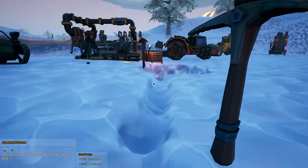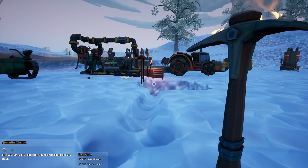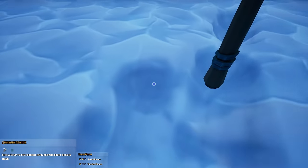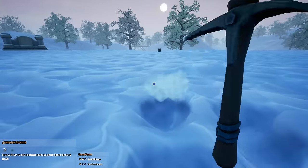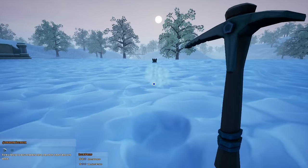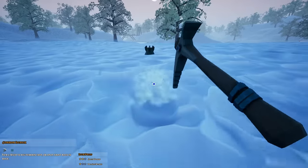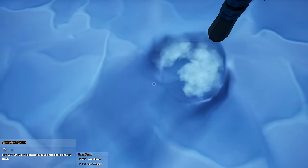Is this going straight off there? No, it's not. It's going to the side. That's more like it. Yeah, I feel like that's going straight at it. I just put a giant hole all the way through here. It's fine. I'm going to do the flattening thing at some point. Okay.